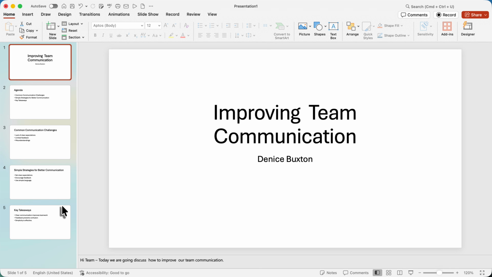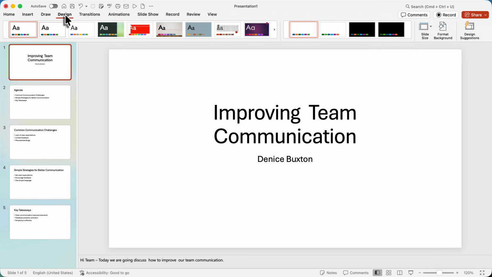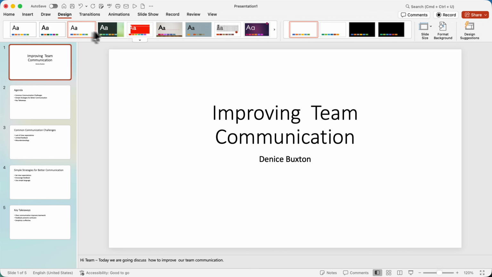After adding slide notes, let's go ahead and apply a theme to this presentation. Right now it's currently plain and white. We don't want to leave it like this. We want to make sure that it looks more professional. So I'm going to apply a theme by going up to the Design tab on the ribbon. And then I'm just going to test out some of the things to see how your presentation will look.